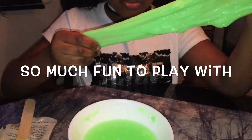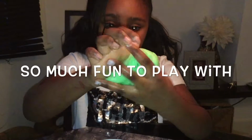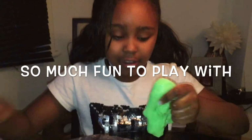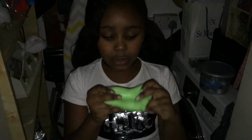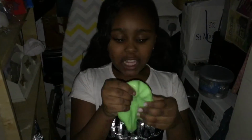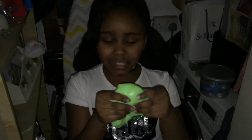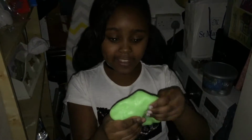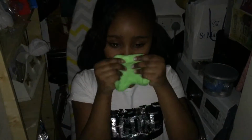It's super stretchy. So now we're going to see if this is glow in the dark. Guys, this is definitely glow in the dark. I know it doesn't look too glow in the dark on camera because it's really dark in here, and with the camera light off you can't see anything, so you have to turn the camera light on. But I can definitely assure you that this is glow in the dark. When I've turned the camera lights off, it is super glow in the dark.